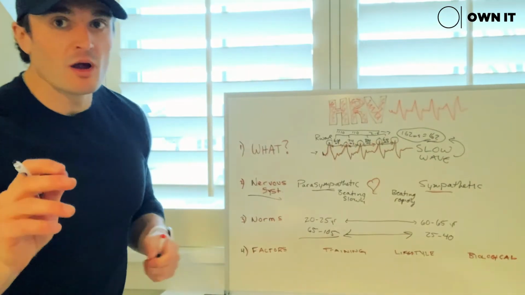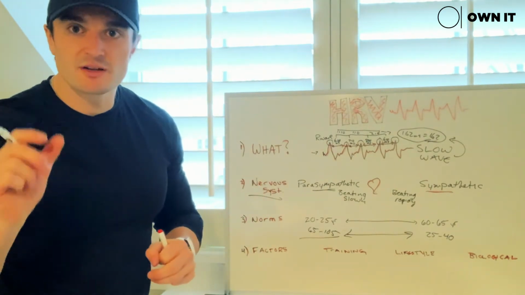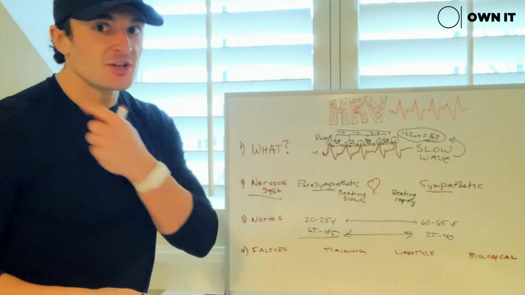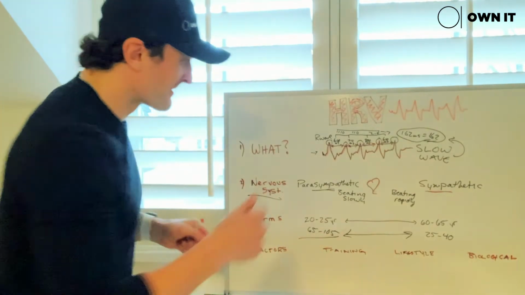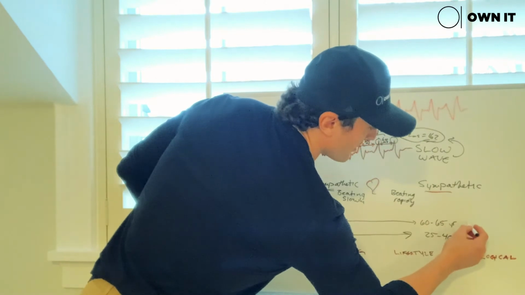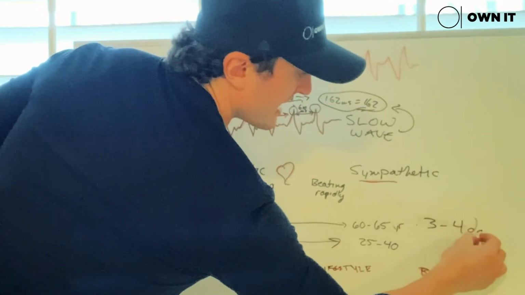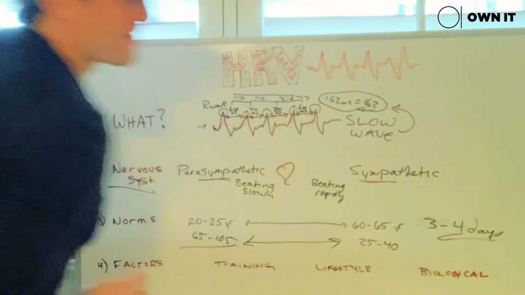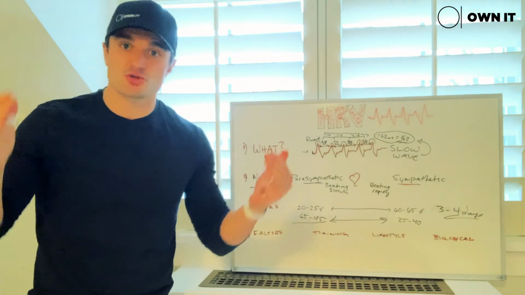Now, do not be alarmed or worried about an acute number. And what I mean by acute is not cute like me, but acute in terms of at the very moment. And so what I want you to think about is long-term. Think about at least 3 to 4 days worth of data, because you can start to create a trend.